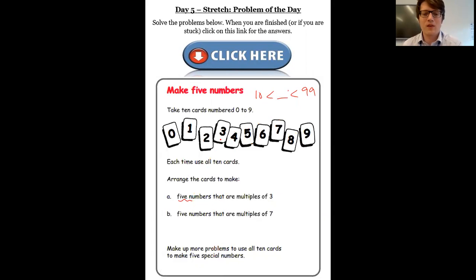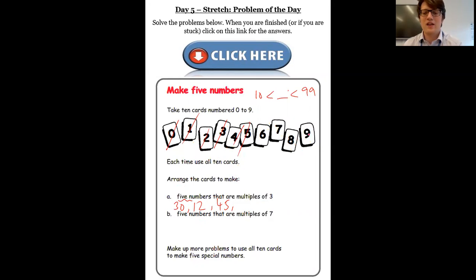Well, first of all, to use this 0, I think I'm going to start with 30. Multiples of 3, remember, the digits add up. If I add up all the digits in the number, it'll make a multiple of 3. So that can sometimes help as well. Well, I know, okay, 12 is a multiple of 3, so let's try that. 45 is a multiple of 3. 4 add 5 is 9, which is a multiple of 3.